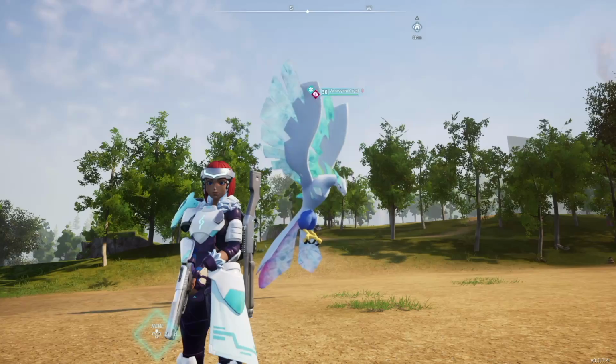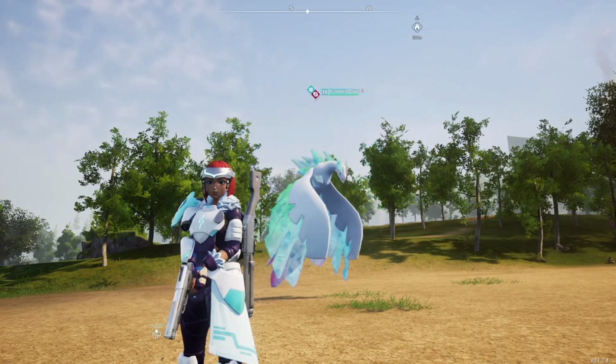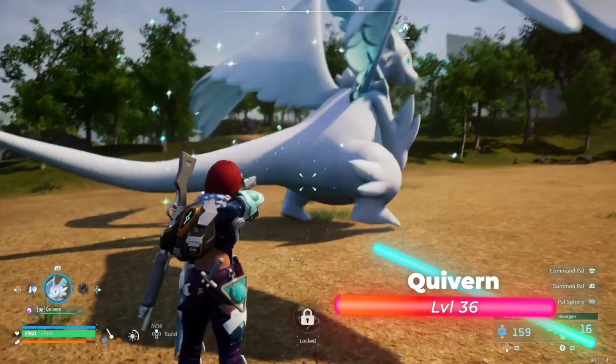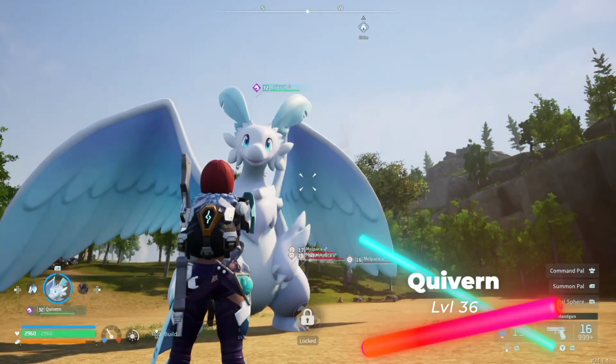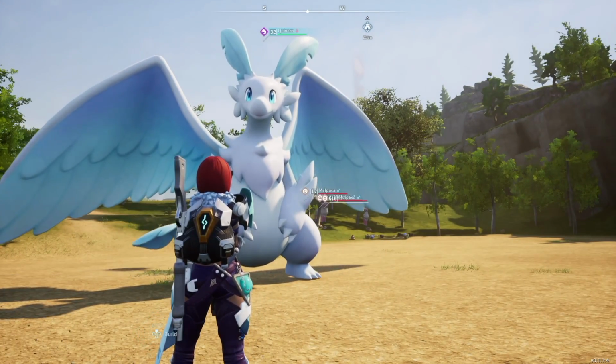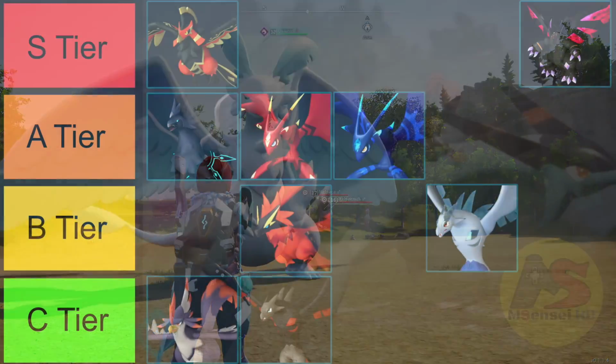But we're not done yet. Let's get to our next PAL. That's going to be Quiver. Quiver is actually one of the bosses on the map. You can find them out there in the world, and it's pretty accessible. It's not really hard to catch at all. And for me, Quiver is a solid B tier.